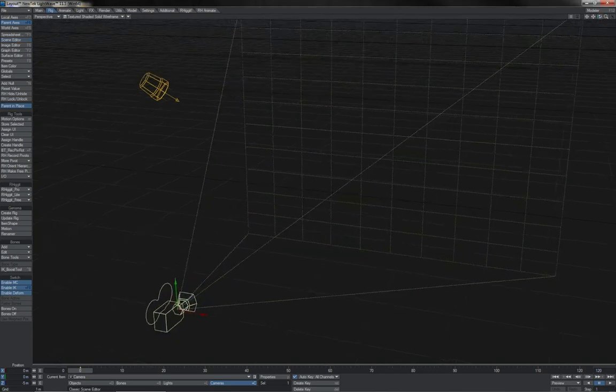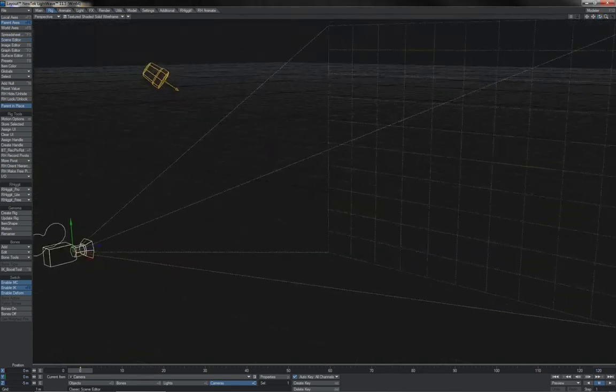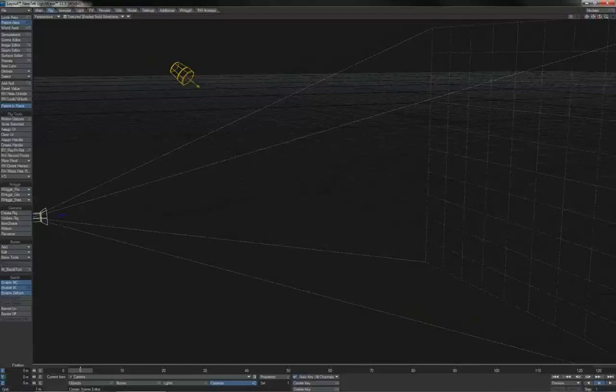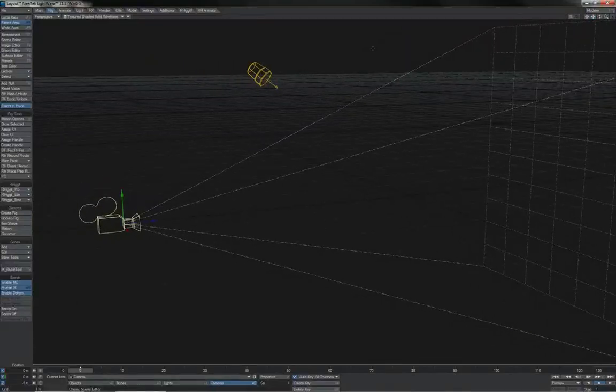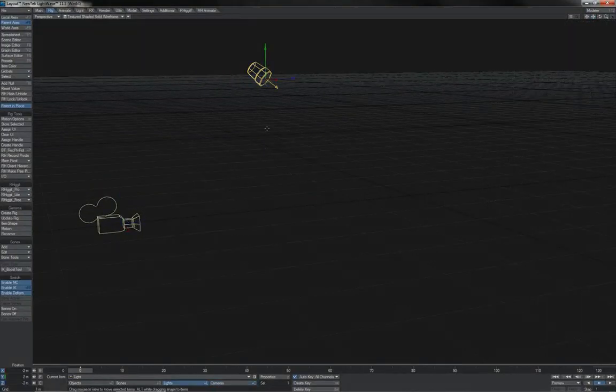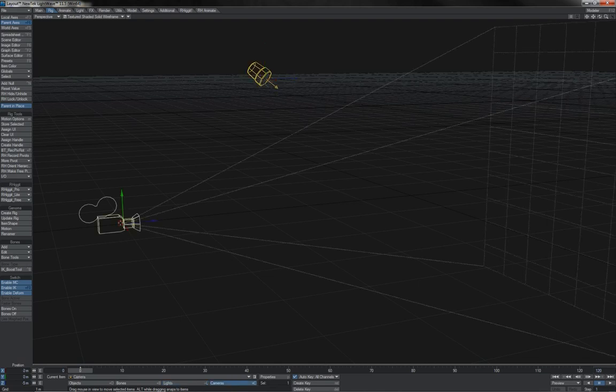One last note I'll make is a bit of a glossary definition. You will hear me throughout these tutorials refer to items when we're setting things up. When it comes to rigging in Lightwave, all items are equal. It doesn't matter whether you've got a light or a camera or a null or a bone or a mesh, they can all be set up using the same tools in the same ways, and they all obey the same laws, essentially. This means you can have an IK chain made of cameras with a light being a goal or whatever else. And there we go.